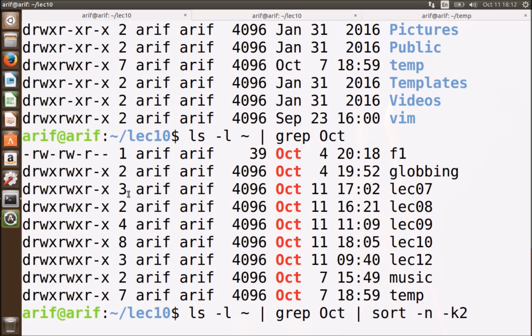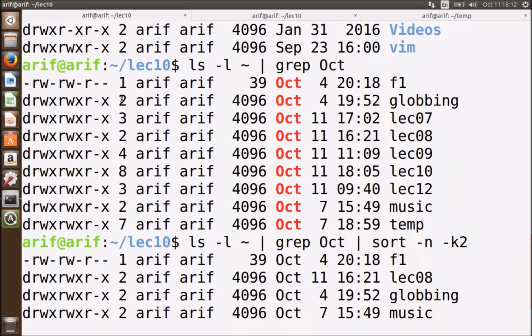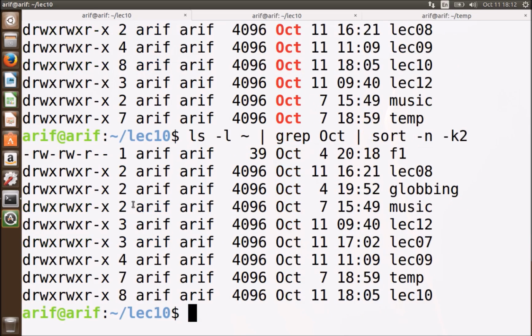The second column is the link count. It is going to sort according to this column. This command says finally that sort the output given by the grep command numerically based on field 2, and field 2 is this field. You see, this over here is not sorted, while over here it is sorted.